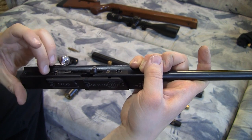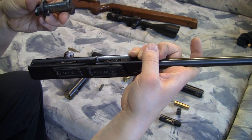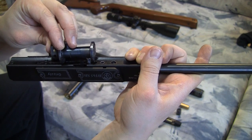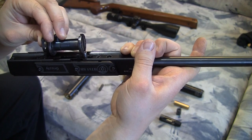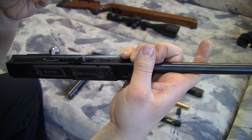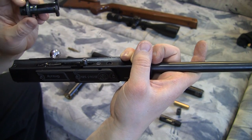So if you make this a little longer, that means, just let me get this in the right place, so it's turned like this. After it hits the valve, it has to trap the hammer as soon as possible, so it doesn't get too far back. Because if it gets a little further back, it has enough force to strike the valve again and reopen it, and of course use air at a time when you don't want to. So those two modifications are the most important in order to get a higher shot count.